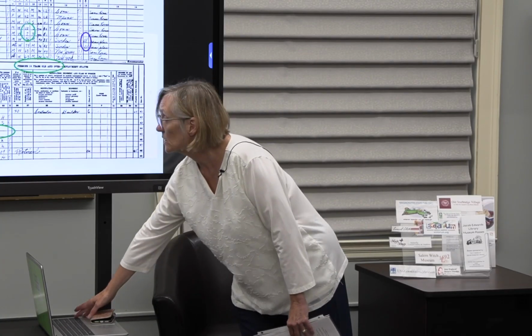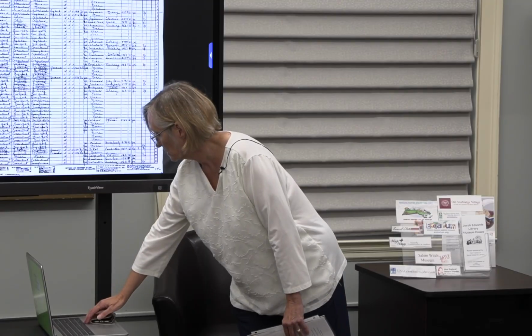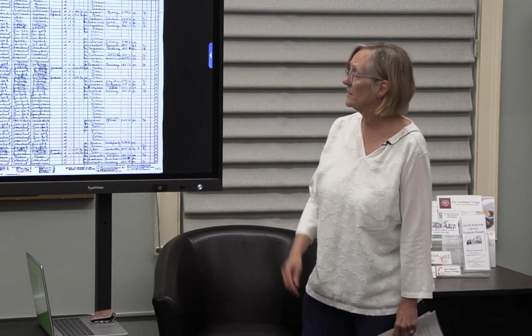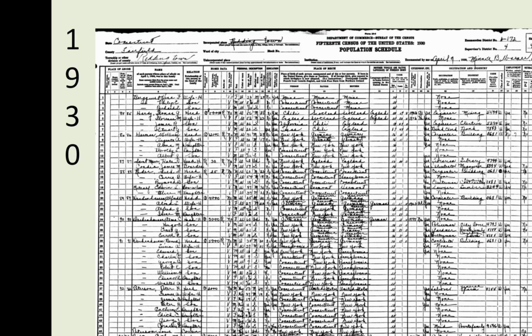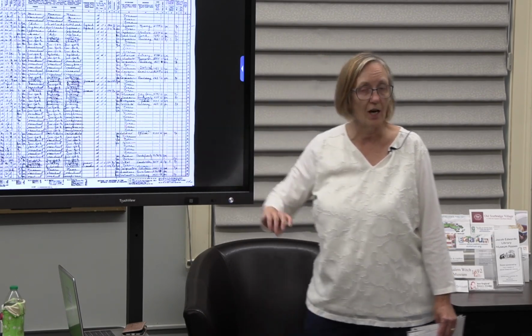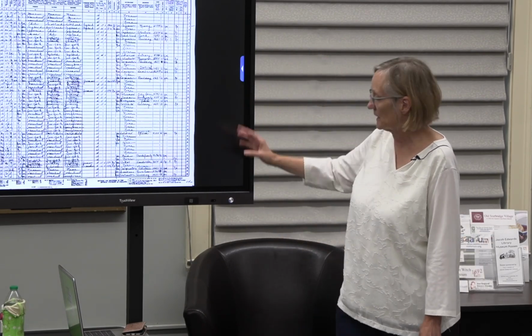So let's take a look at, whoops, did I miss something on that one? No. All right. 1930, again, we're asking for everybody's name, but now everybody gets asked the same questions. No special lines for anybody. And we've got, well, where are you born? Where was Dad born? Where was Mom born? We don't want to miss this part. Don't just look at that first column of names. We want to get all this neat information.